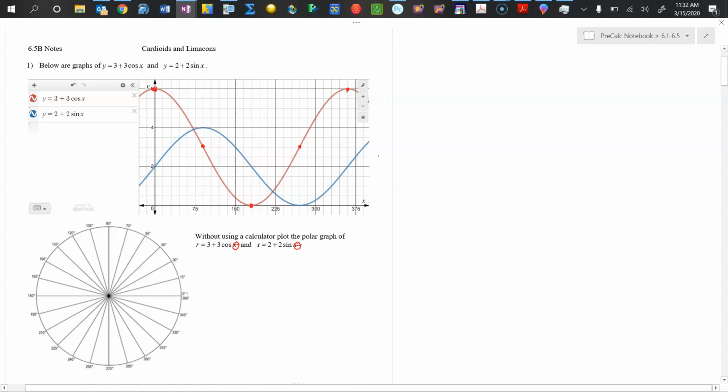So we are going to plot those critical values, and then, like we have in the past, take a look at what happens in between those critical values. So let's start by graphing the point at theta equal to 0. We're going to consider our scale to go from 0 to 6, because if we look at our graph up at the top, the maximum value is 6 and the minimum value is 0. So when we're out here on the perimeter of our polar graph, we'll consider that 6 units away from the pole. So we have a point right there at theta equals 0, r equals 6.